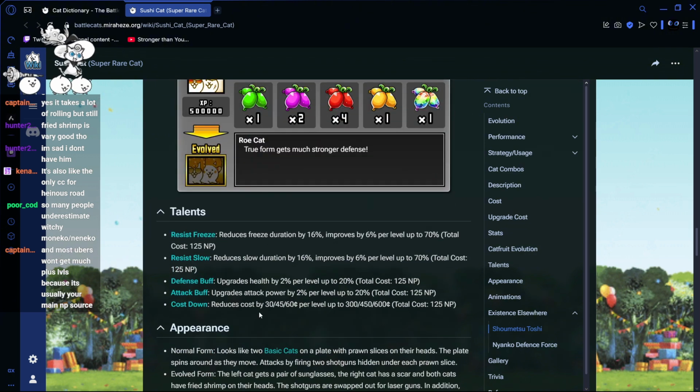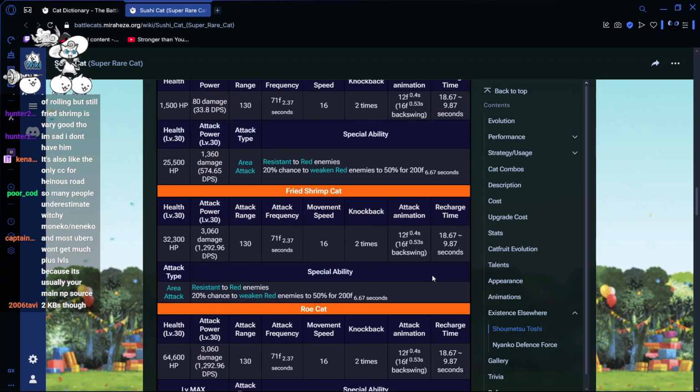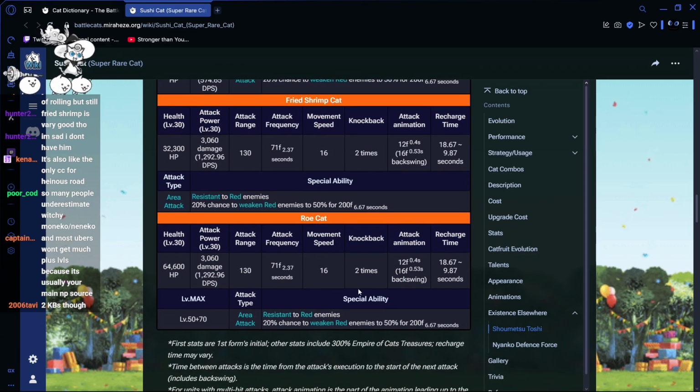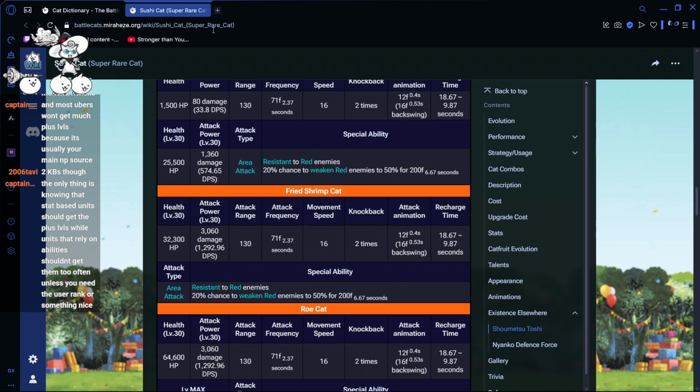And then with talents, of course, you get cost down and defense buff. 2 knockbacks though? Yeah, you won't completely tank, but that's still like 200,000 HP per knockback. Of course, that is including the weaken, which is only 20%, unfortunately. But still there.